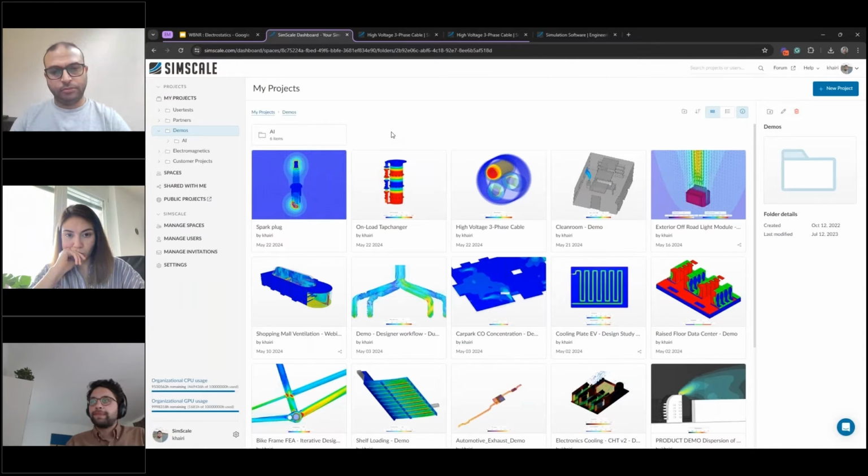All right. That's on the SimScale side and on the fundamentals of our cloud native solution. Now let's jump into the SimScale workbench where we can take a look live at this high voltage three-phase cable. I will start by showing some results, and then we can see how we can set up such a simulation, and then finally summarize these results in the slides.